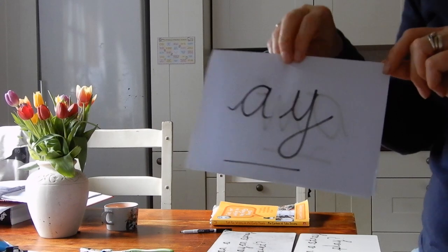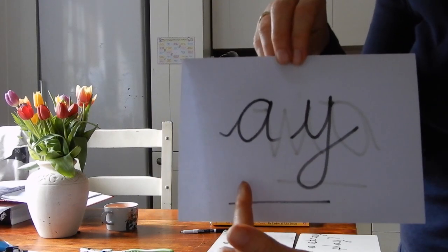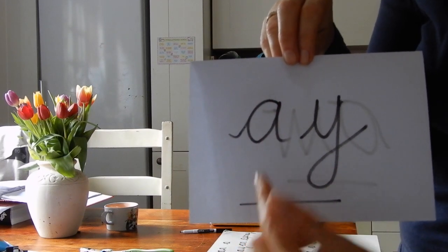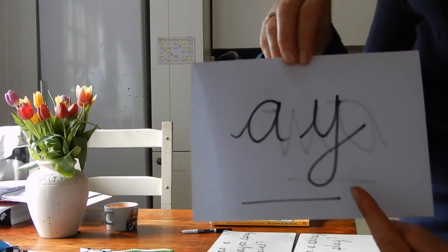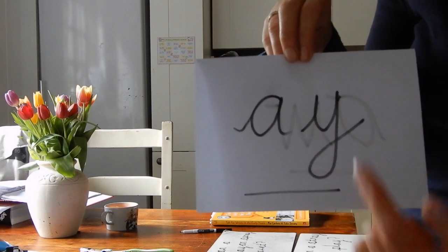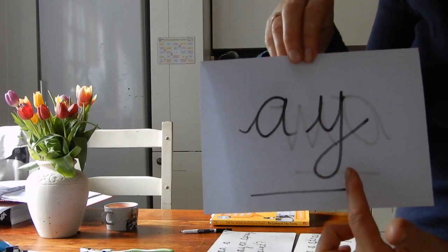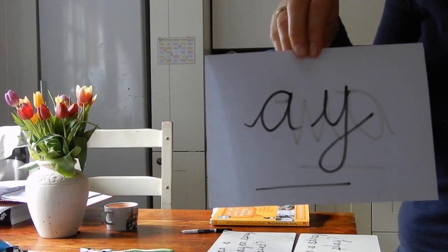So here is our new A sound, okay? It's made with an A, just like the other one was made with an A, so they're very similar, kind of the same in that sense. They both start with an A, so that's a good way to remember it. But the second sound is a Y that we're going to have here on the end. So we know A and I already. Now we're learning the A sound as A and Y here as well, or A and Y if we want to use their names.